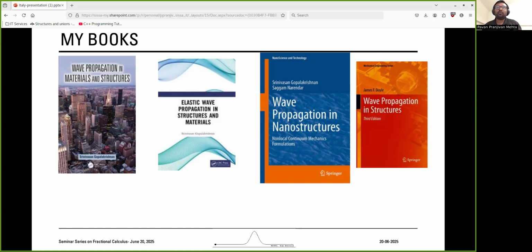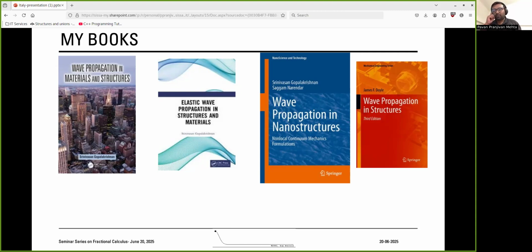So which one has been more successful? Which theory has been more successful against experimental validation? Yeah, if you use local models for atomistic, it will not match. If you use non-local models, it matches to some level, provided you take all these discrepancies out. That is, those modes which are showing unrealistic speeds, you take them one by one and look at it. That is my advice.